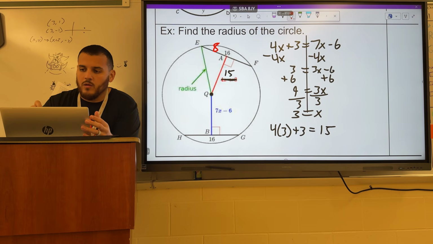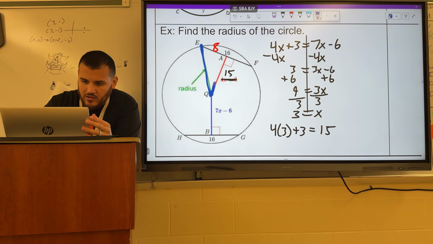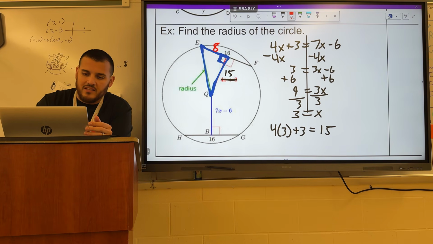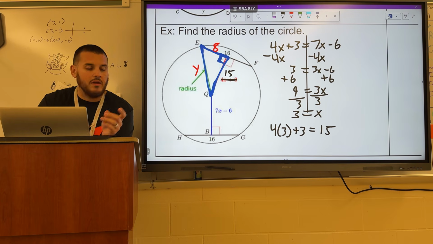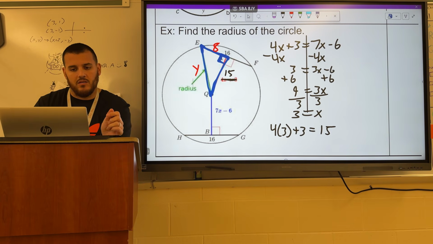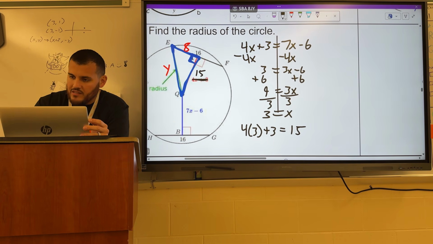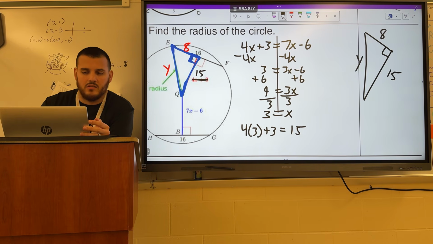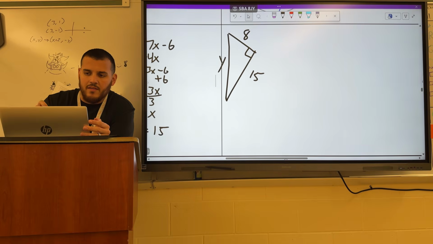Okay, so why does this matter? Well, because that triangle right there is a right triangle. And I can solve for missing sides of right triangles with the Pythagorean theorem if I know two sides like I know here. So all this work breaks us down eventually to a right triangle. I'm going to redraw it. Looks like this. So we know this is 15, this is 8, and we need to solve for the hypotenuse of that right triangle. And that is simply Pythagorean theorem.